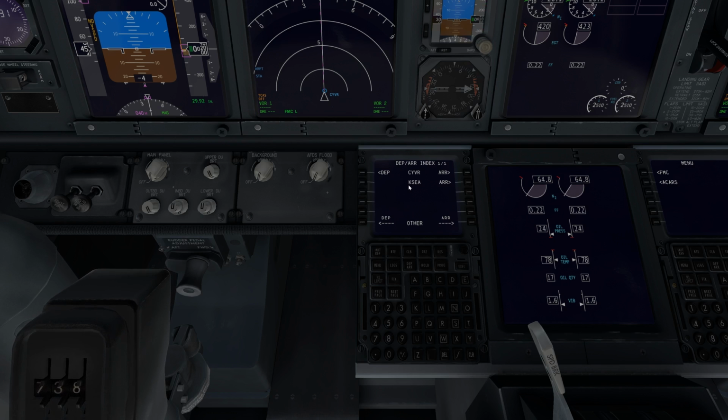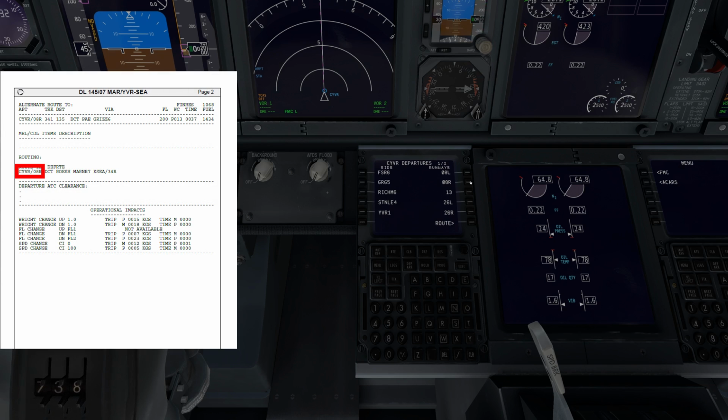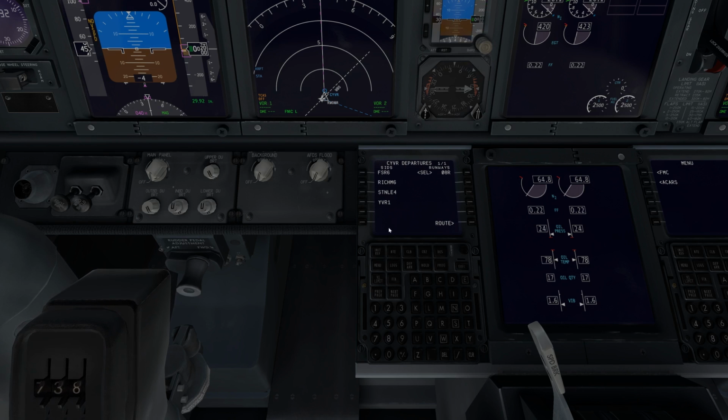Whenever it actually gives you a SID, a standard instrument departure, inside of your flight plan, if it gives you a SID coming out of your airport, you have to go into departure arrival, go into departure, find the runway you're taking off from, and then whatever SID it gives you. We're not having to worry about that today because we don't have any SIDs coming out of Vancouver, but they could give you one. So keep that in mind that you have to do that first.